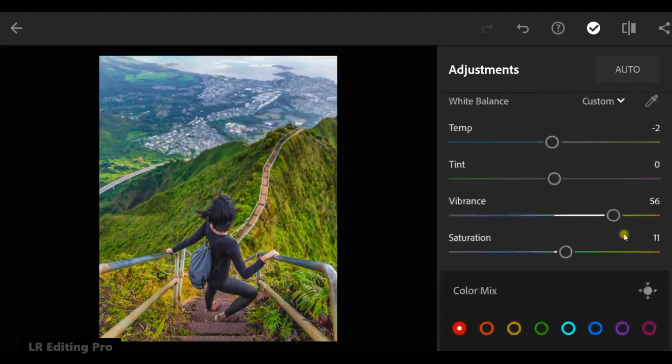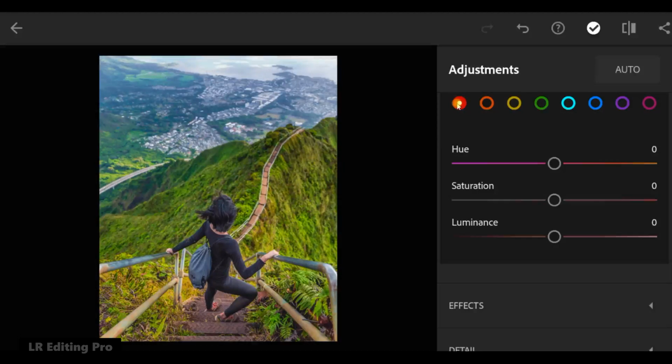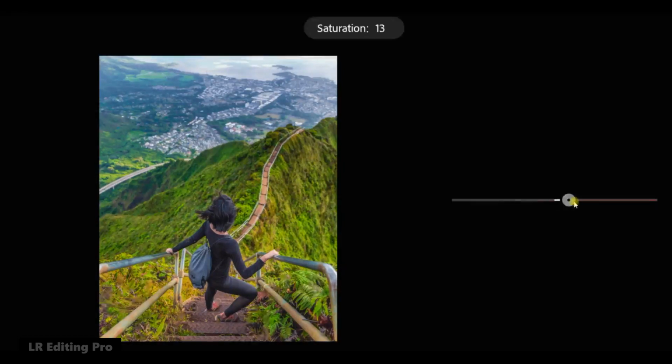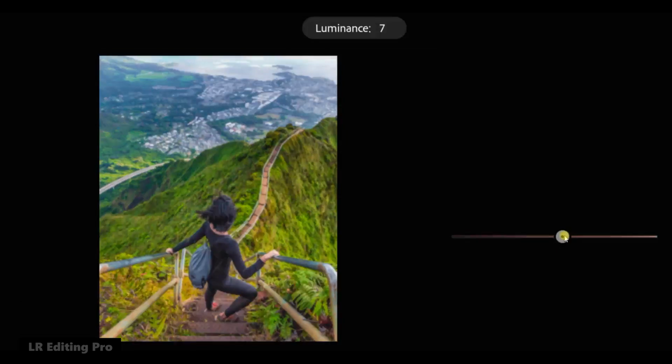Go to color mixer. First go to red. Saturation plus 30. Luminance plus 5.